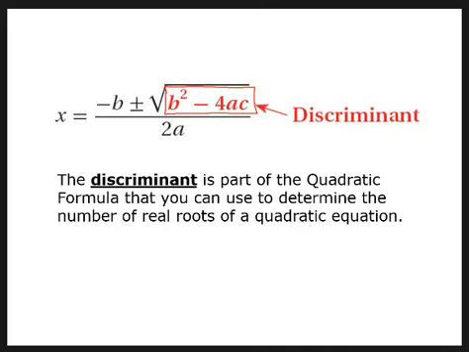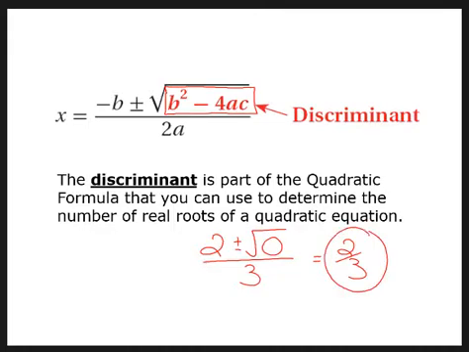So remember, if you end up with something that looks like this, alright, you can take the square root of 0, which is just 0. So essentially what you would just have here is 2/3. Alright, so you would only end up with 1 answer if there's a 0 under the square root in the quadratic formula. Alright, and then, like we just showed, if you get a negative number underneath the square root, you end up with 2 complex solutions, okay, or 2 solutions that involve imaginary numbers.